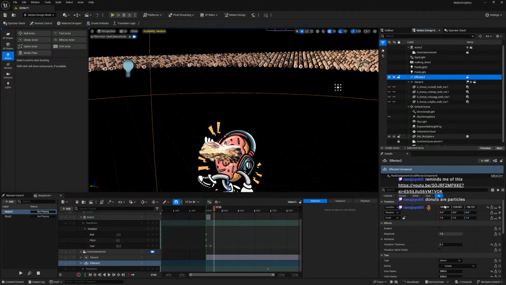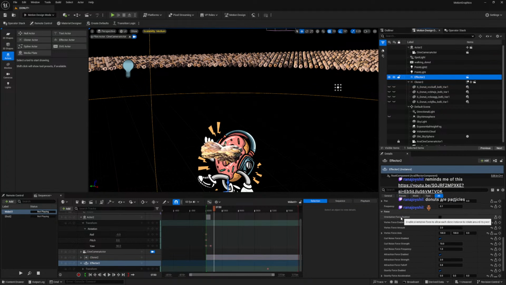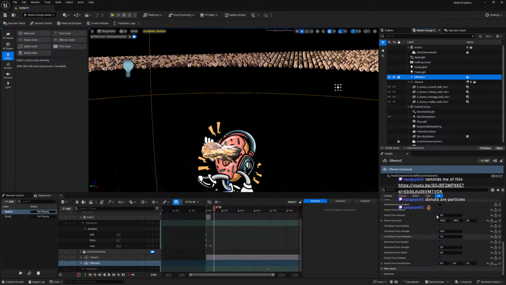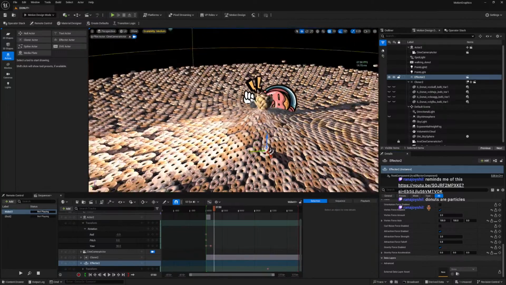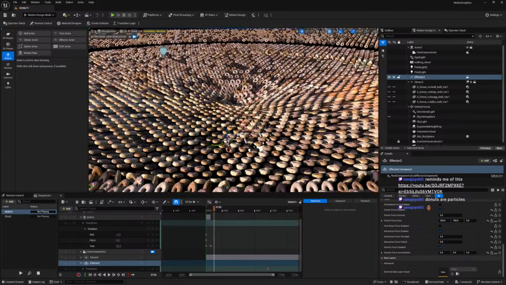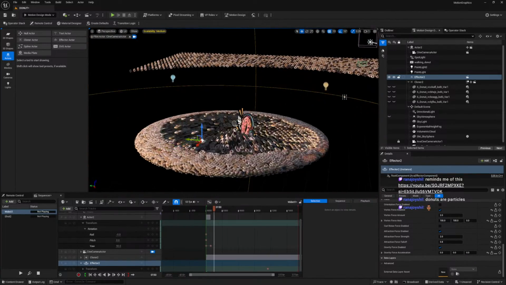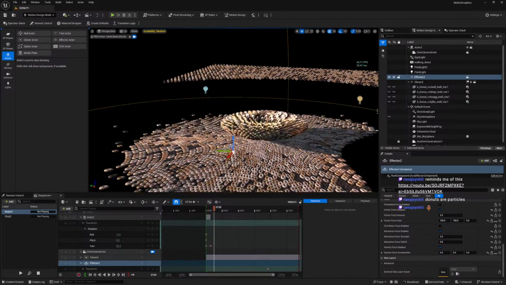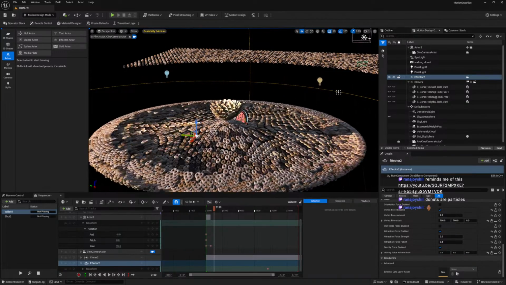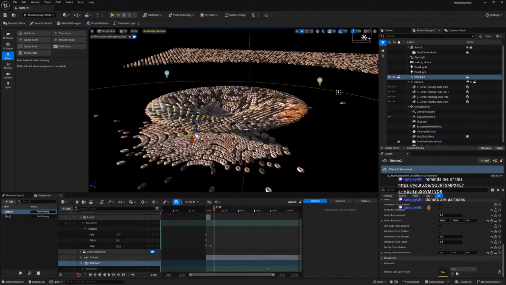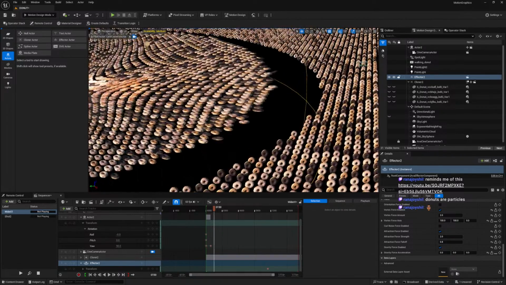But if you see the effector here, basically I was playing around with these forces. I just turned on these and then tweaked them. It's just vortex, and then there's a curl noise. So if we turn the curl noise off. Whoa. Oh my God. Beautiful. Oh, like a flower, you know? Oh my God, look at that.